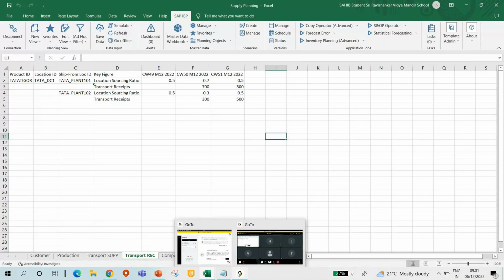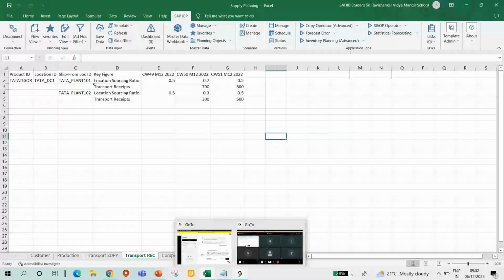And then from the production perspective, we have the dependent production demand and production. So all this will sum up, that's right. The dependent demand, and you will also come up with your stock on hand and consider all that, and then come up with the planned independent requirement, right?